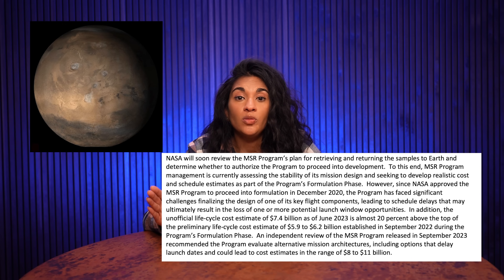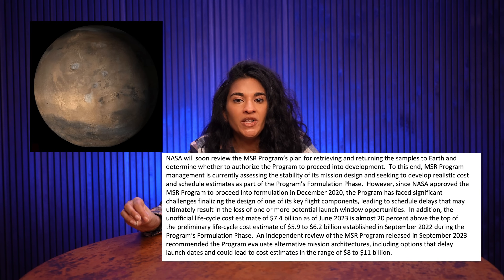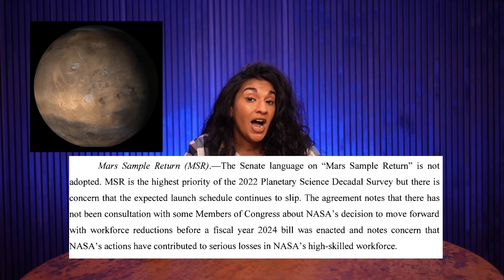We've been hearing for a while about the extraordinary expense of the Mars Sample Return Mission. A report from the Office of the NASA Inspector General revealed that the $4 billion budget for the project is wildly low. Instead, NASA's portion of the expense — it's a joint mission with the European Space Agency — would be between $8 billion and $11 billion. The report also states that there's no way the mission could really launch before 2030. The program has been under threat of cancellation by Congress for a while. Earlier this year, NASA's JPL had to lay off 530 people because of the lower-than-anticipated funding for Mars Sample Return. The 2024 Congressional Appropriations Committee budgets were released March 3rd — they don't cancel the program, but highlight concerns about schedule slips and chide NASA for laying off workforce without consulting Congress.